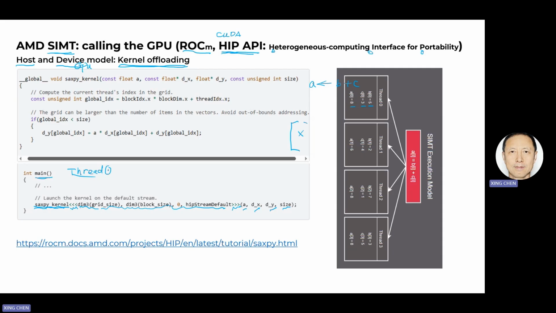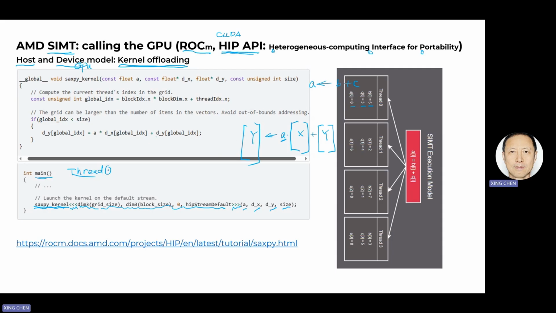You have a vector x. You are going to use a to scale the x, and then add y. The final result is going to be put in y.